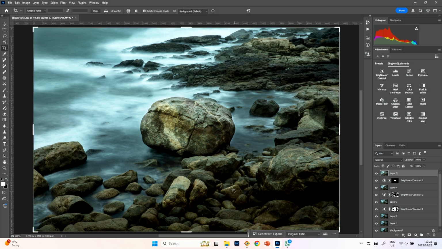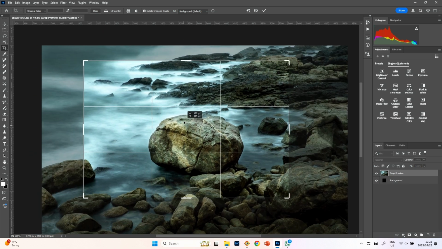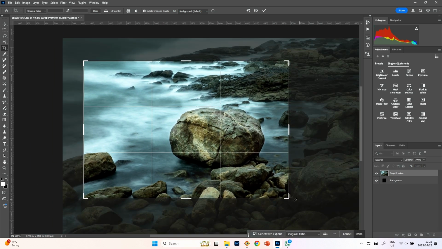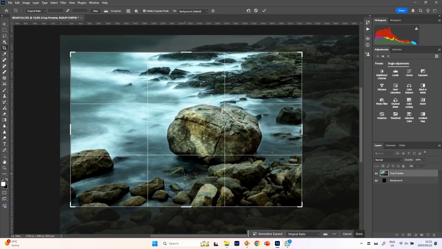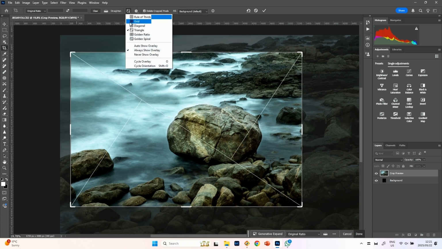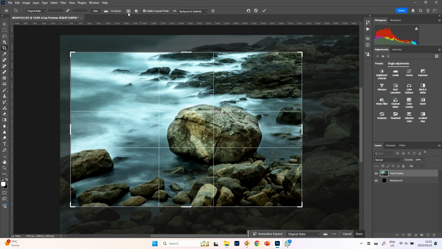If I drop a C on there, it's going to give me a crop option. Now the wonderful thing about this, and that I've been discussing with a lot of the photographic groups that I'm involved with, is how your image can change as soon as you crop it and change the aspect ratio. At the top center here, you've got a couple of different options for your overlay to give you an idea what you want to crop according to: the golden ratio, the rule of thirds, grids, diagonal lines, golden spiral. We can even go with this golden spiral.